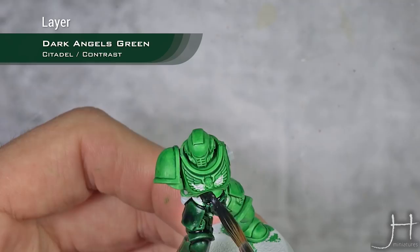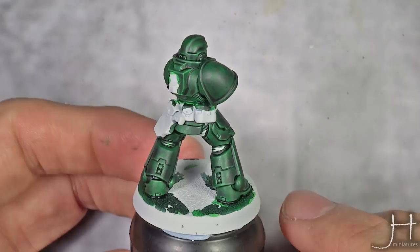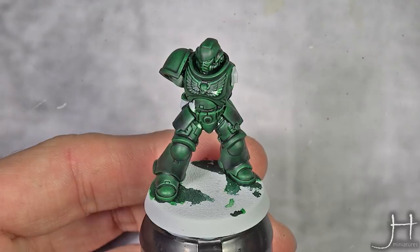Our base coat of Dark Angel's Green is now complete, and you can see what a rich dark green it has left. And you can still see the bright green highlights underneath it. And now I'm going to move into highlighting this. For this I'm using Warpstone Glow, and I'm going to do an edge highlight.